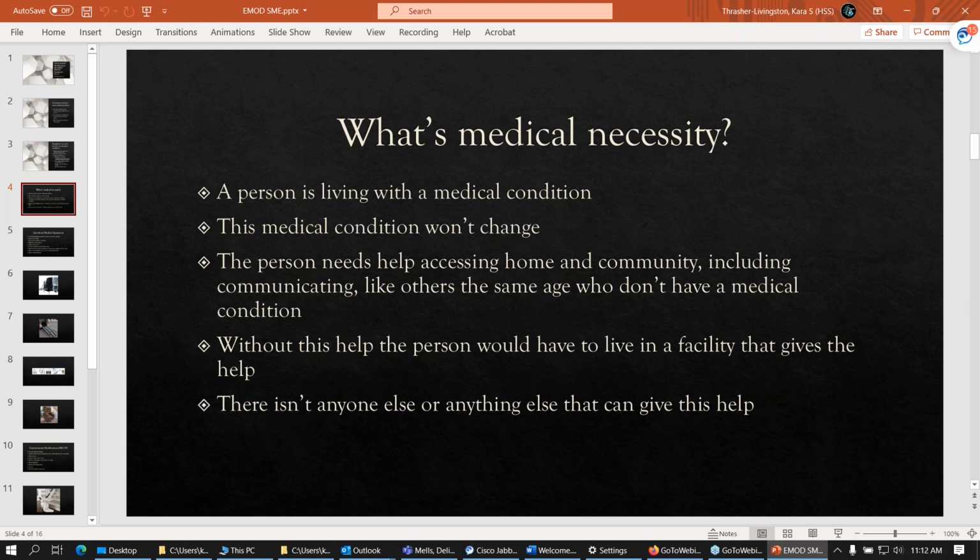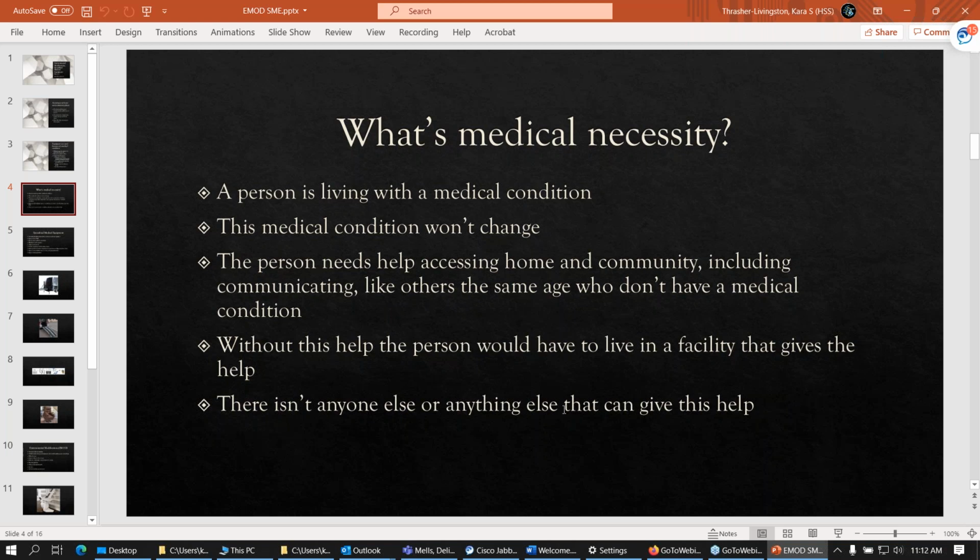Okay. A person needs help accessing the home and community, including communicating, like others the same age who don't have a medical condition. So there are other people who are my age who don't have a medical condition. So what I need is items and services to help me access my whole home life, my community life, like another person who doesn't use Medicaid for these things does.